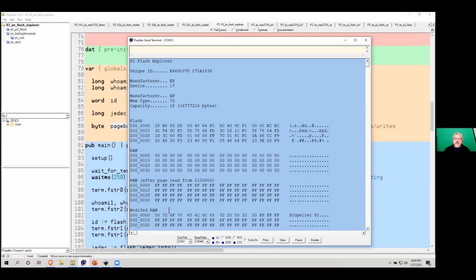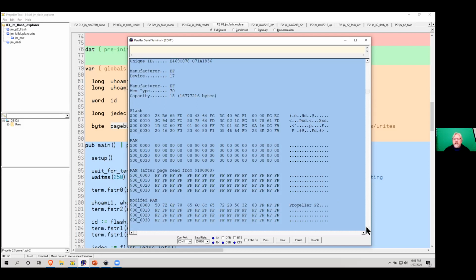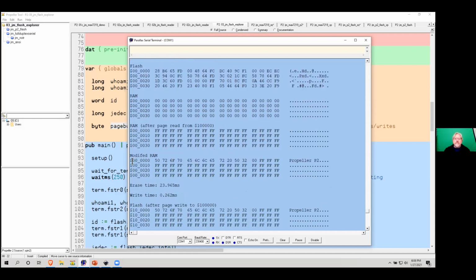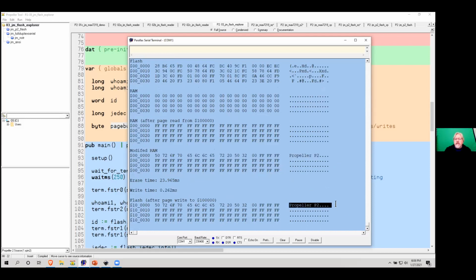So what I did then is I went in the code, and it puts this string into the RAM block. Then I'm arbitrarily erasing the buffer that I want to write to, and I timed it. It takes about 23 or 24 milliseconds to do that erase. And then I write it out. That takes a quarter of a millisecond to write out. Then I read back that flash, and we see that it is stored there. Again, this is just for playing and experimenting. Do be careful. If you write below the 0.5 megabyte point, you'll probably have your program crash.